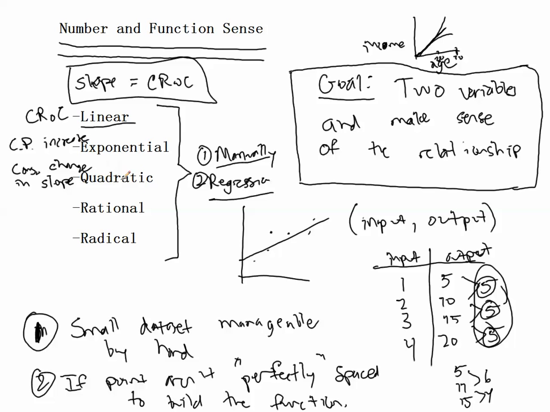Well, that's a little bit more obscure, right? Like, you can't look at the outputs and say, I think this is rational. Sometimes you can, but most of the time, this is typically when you want to build something like an average function, or a function whose output is dollars per person, or dollars per year, or dollars per month, or people per household. Things like that, where you can model a function for the numerator, and you can model a function for the denominator, and then you divide those two functions, you've created a rational.